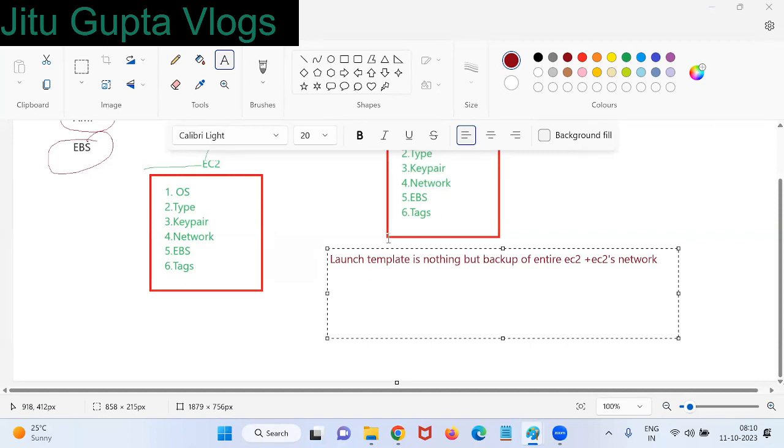Okay. And one good thing is, the launch template works based on versions. What is a version? Anyone knows? What is versioning?